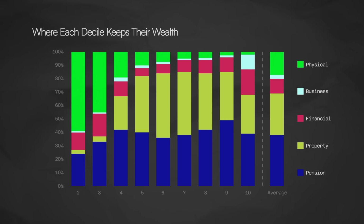With pensions, first of all, they tend to get more valuable as we get older. People just tend to get more valuable as they get older. So, in the lower deciles, number 1 and 2, you might have a student with no wealth. All of that's just in an iPhone. Whereas in 8 and 9, you could have someone approaching retirement who has a big chunky pension. People move through the deciles as they get older in this way. And typically, the higher deciles on the pie chart have older people in them.